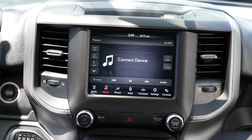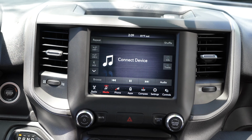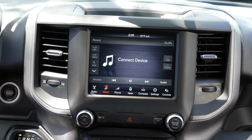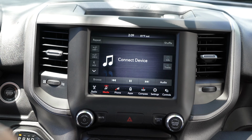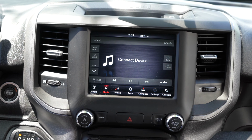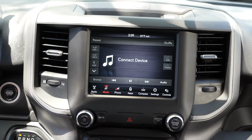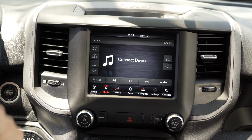Those things are cool, but if it breaks, you're completely out of luck on everything, which is a problem for me. But I did want the upgraded screen over that small tiny one because I wanted CarPlay. CarPlay allows me to put in navigation, from Google Maps or Waze or whatever you want. It allows me to use a podcast player. It's great. It's absolutely great. Now that's connected by wire, CarPlay. But I also have Bluetooth, obviously, and you can just play music over the Bluetooth.